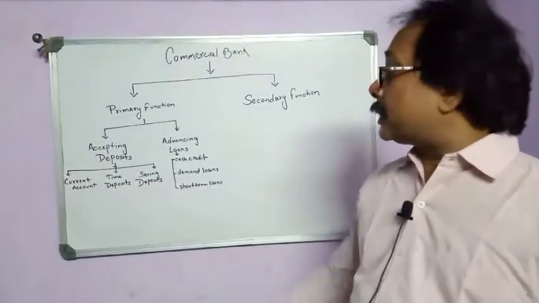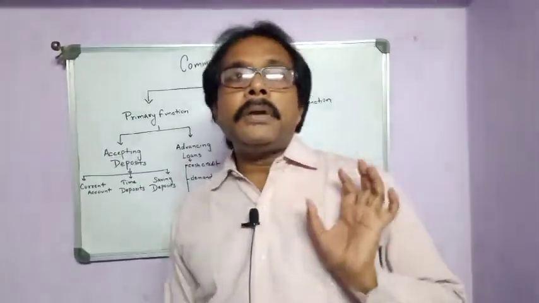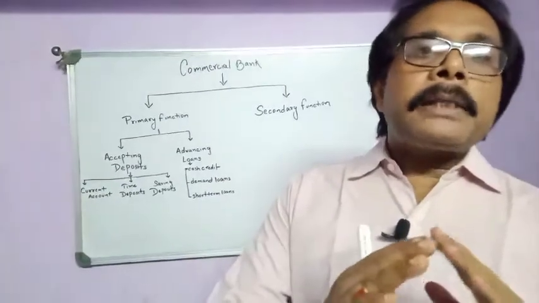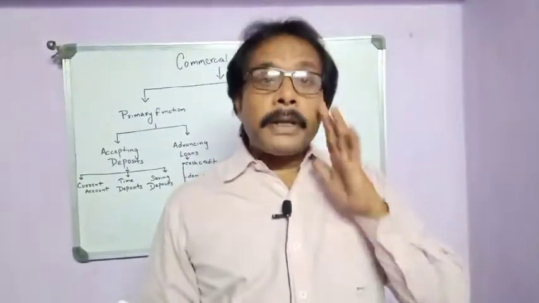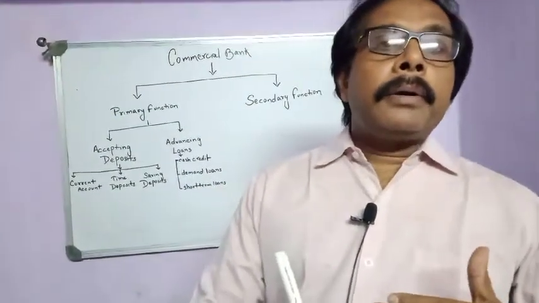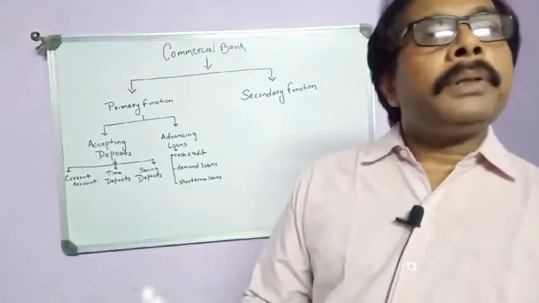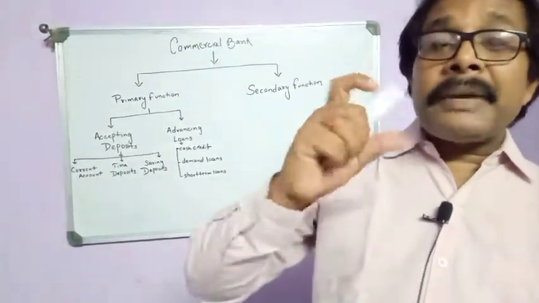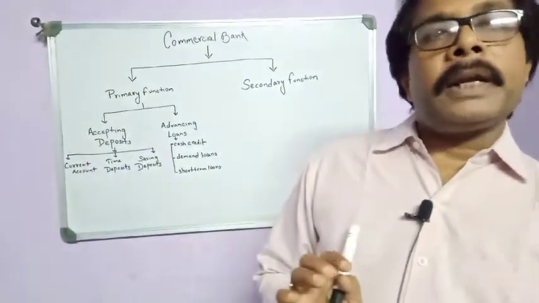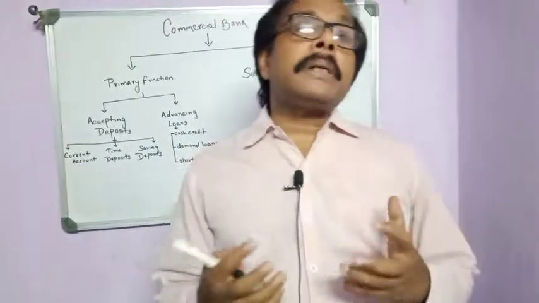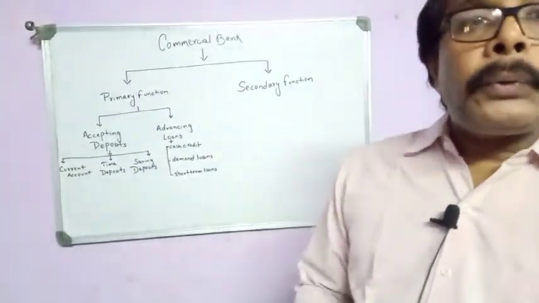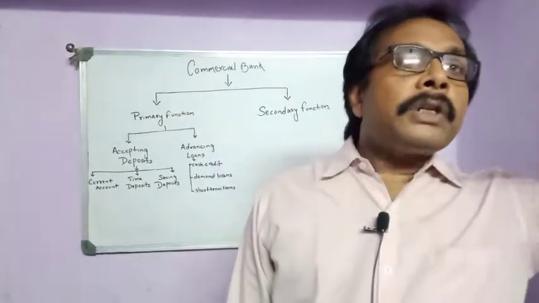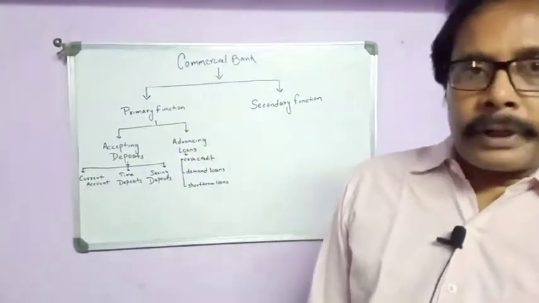Second is the time deposit. This is the most important. Time deposit is also known as fixed deposit. In case of fixed deposit, a customer keeps his amount for a specific period of time. Here the rate of interest is very high, and people earn more money with the help of interest, and that's why it is known as time deposit or fixed deposit. Within the given period of time, nobody can withdraw that money before maturity. If any person requires the money and wants to withdraw from the time deposit, they will not get the fixed interest rate. They will get the general interest rate.